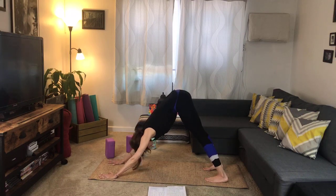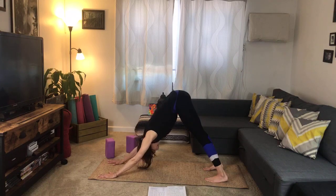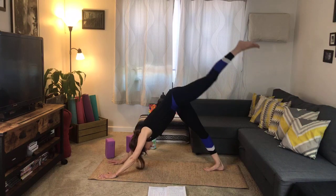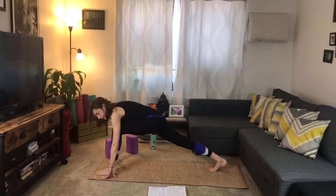So keeping the middle fingers pointed towards the front of the mat, you're going to still externally rotate the top part of your arms to create space between your shoulders. Beautiful. And if you like, you can just step the leg forward, or inhale, left leg reaches up to the sky, and exhale, step it forward between the hands.